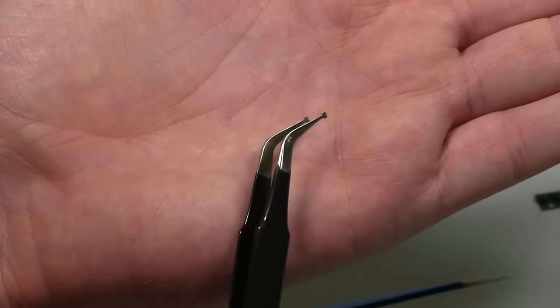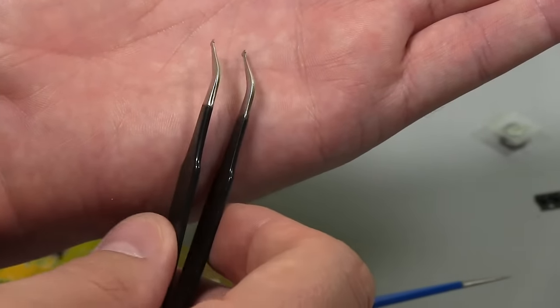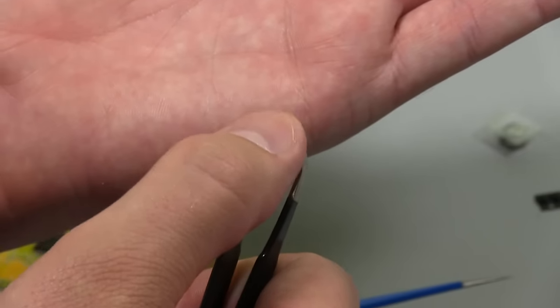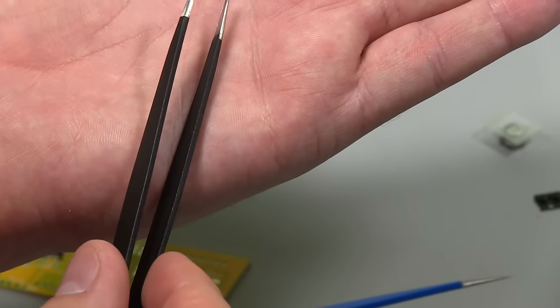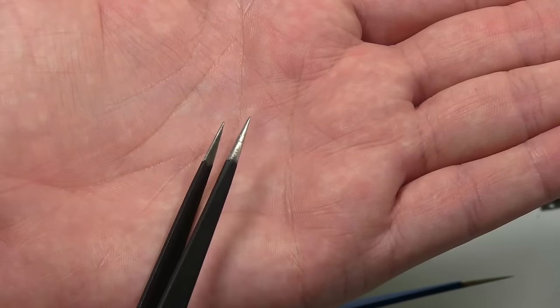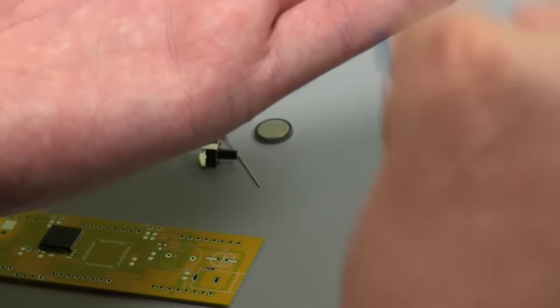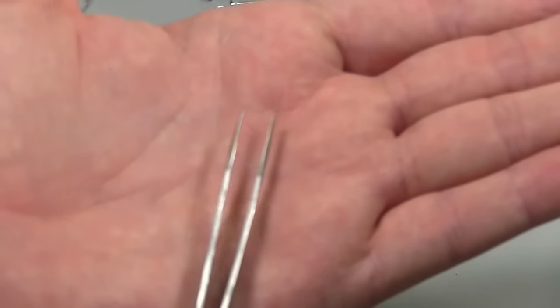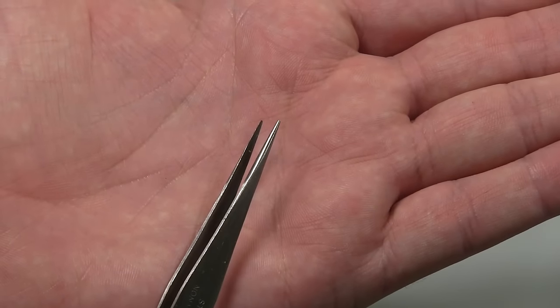I've used these a couple of times. I don't really like them because you find the more you solder with the tweezers, they tend to gum up a little bit with flux and solder residue, and that's just more surface area for things to stick to the tweezers. So generally, I'll use something with a really fine tip, like pointy tips, or like these, same sort of thing, just a real fine tip.